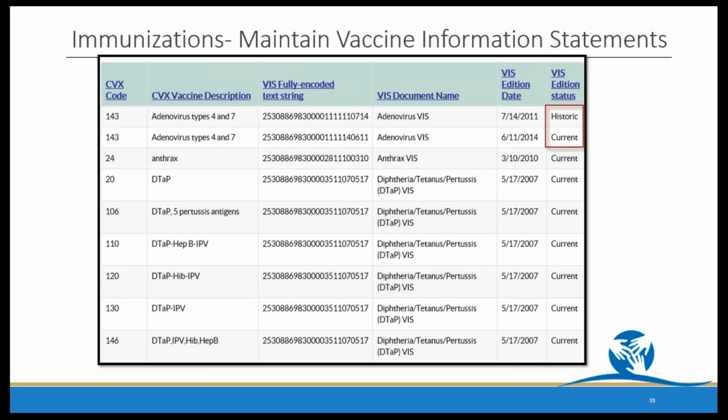Again, a couple times a year, I would be coming in here. I cannot tell you how many times the CDC decides to change a VIS statement. I don't know. I haven't yet figured that out. They do the same thing for manufacturers. They do the same thing for CVX codes. So maybe every quarter, I would put it on your calendar to go in and make sure, do I have any new VIS statements? Do I have any new CVX codes? Do I have any new or deactivated manufacturers?